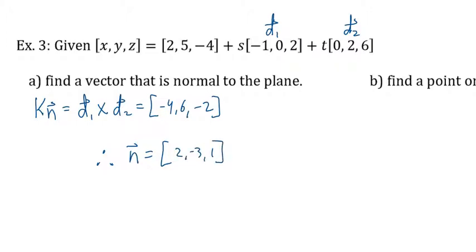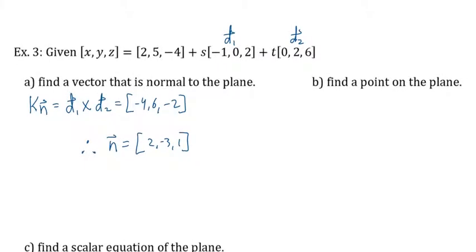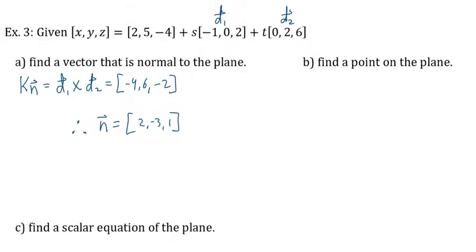Find a point on the plane. 2, 5, -4. It's funny when this one stumps people. Like, I don't know how to find a point on the plane. But I'm going to show you, first of all, if you only need 1 point, why not make it easy? It's the point that the given position vector goes to, right? This is a position vector that goes to a point on the plane. So a point on the plane would have to be (2, 5, -4). Again, using round brackets instead of square brackets because now it's a point.